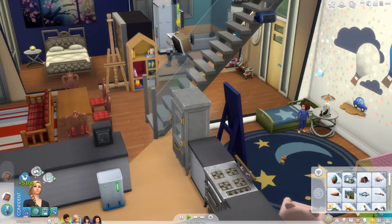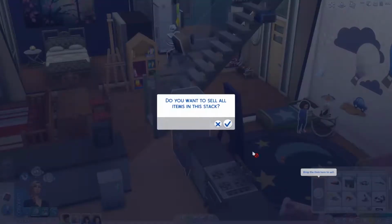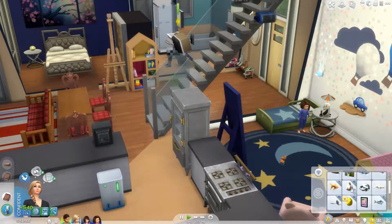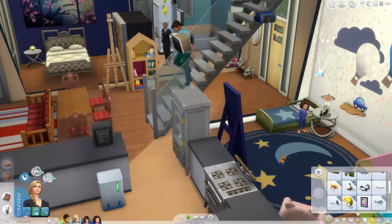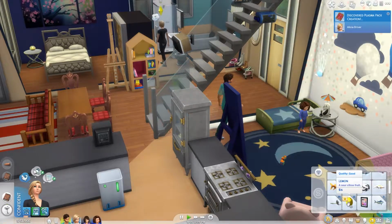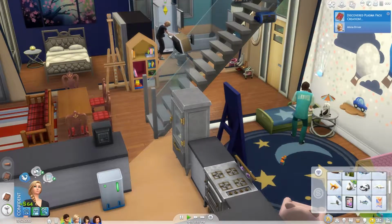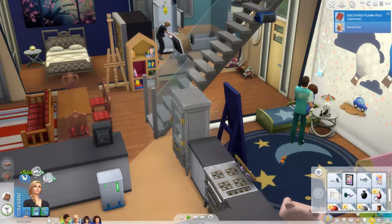I'm going to actually have her eat a carrot. I want a boy. I have more B names that I'm interested in for boys than for girls. So we will sell... Oh, there we go. That's what I wanted. Plasma pack creation. But I would also like her to learn how to make the wreaths and stuff. That would be good. Okay, I don't want to sell those.